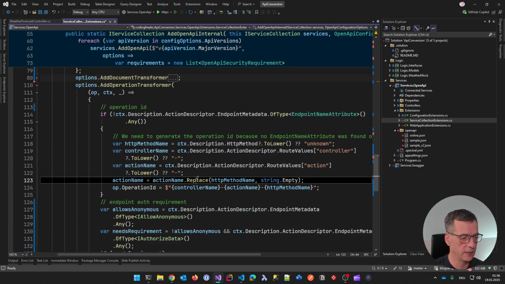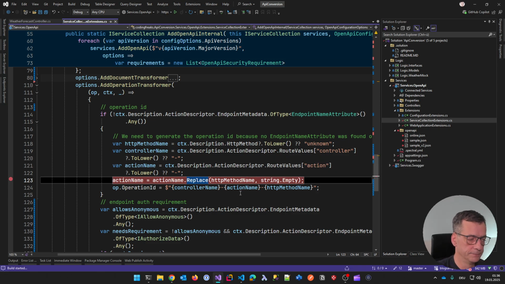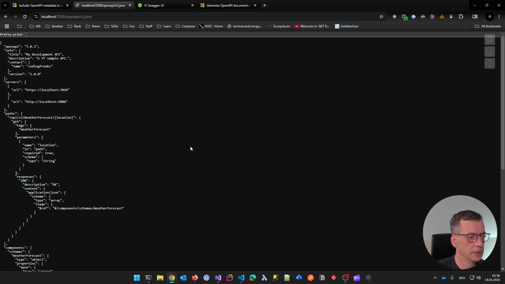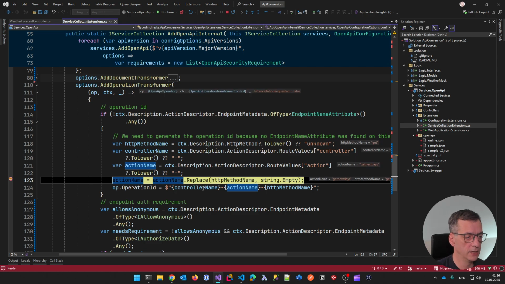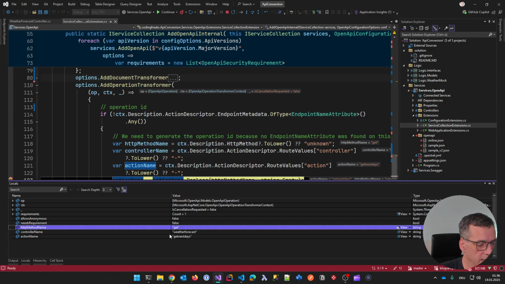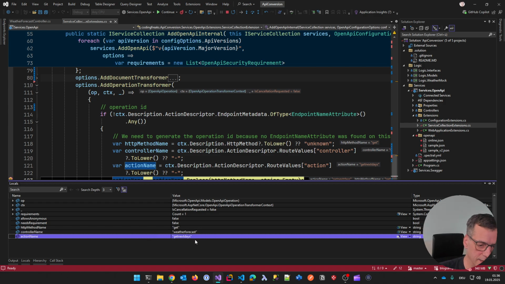Then I do this, and I explain why I do that. Go there, and let's see. Let's refresh that, and here it comes. So method name is get. Let me do locals. So the method name is get. The controller name is weather forecast, but now the action name is get next days, because the action name by default is generated by .NET, and it says, well, I take the method name and then the name of whatever I have.